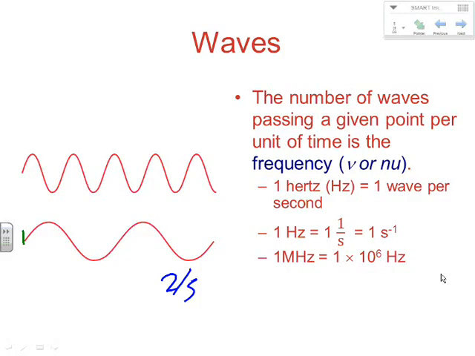And then finally, just like with wavelengths, sometimes we're dealing with very large frequencies when we're looking at electromagnetic radiation, so you may also see megahertz in a problem, and that really means million. So mega is million. So 1 megahertz is 1 times 10 to the 6th hertz. So nanometers and angstroms for wavelengths should be units you're familiar with. And for frequency, it's going to be hertz. And be familiar with the concept of a megahertz.